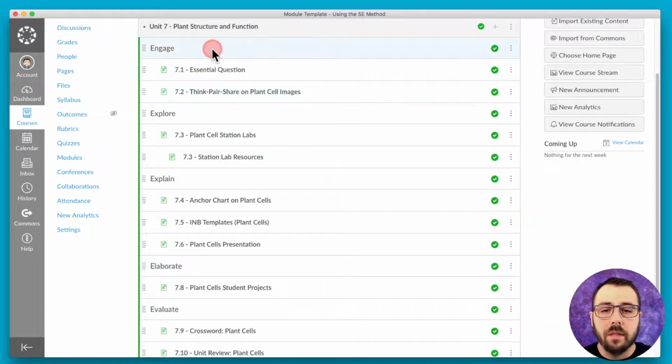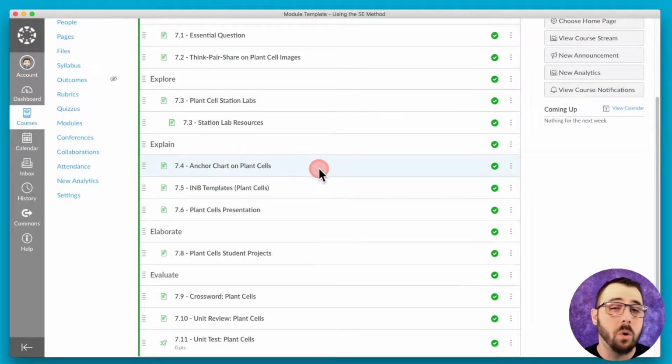What's great about this is that it shows the students what that process is that they'll be going through as they discover new knowledge. And as I said, if this is already a system that you're using, it makes total sense that you would continue that process online to organize your materials.